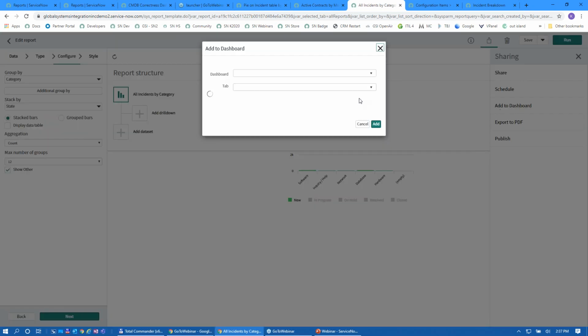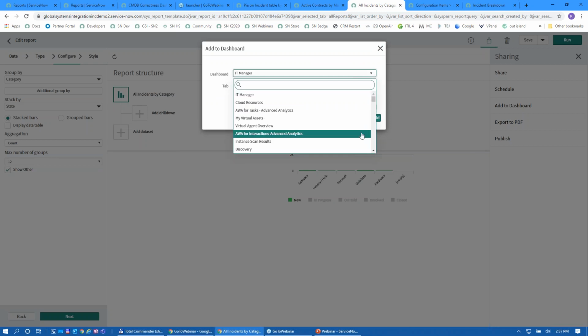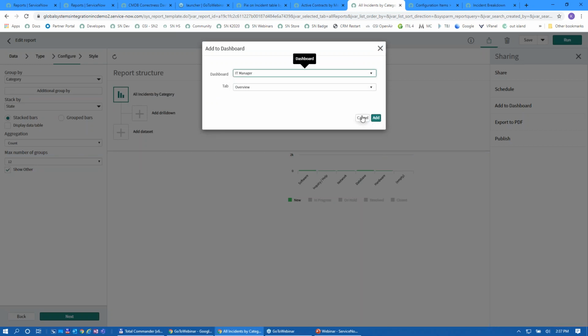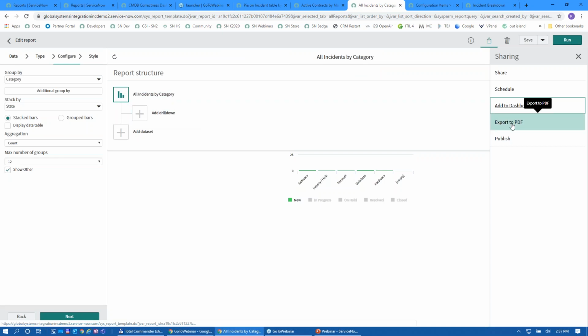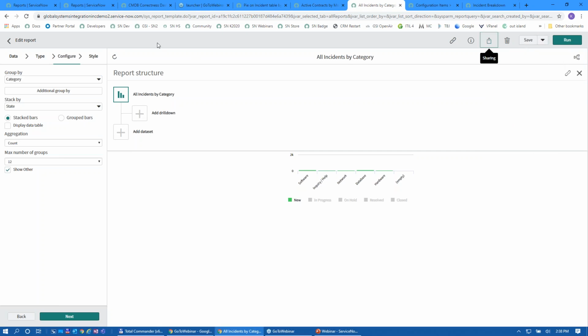You can add it to a dashboard. That's what this is. And we can go to the dashboard and pull it in from there as well. Export it to a PDF or a CSV or an Excel file. And you can also publish it to a web or to a specific group of people. Obviously, you can delete the report, and you have some other options like inserting it and creating variations off of it. So now go to the other type of report.